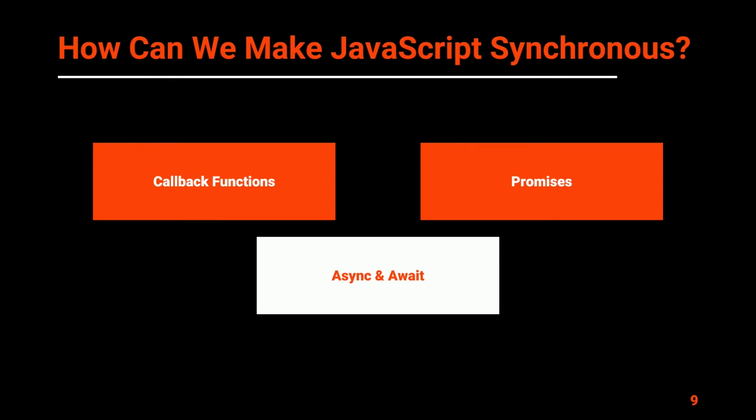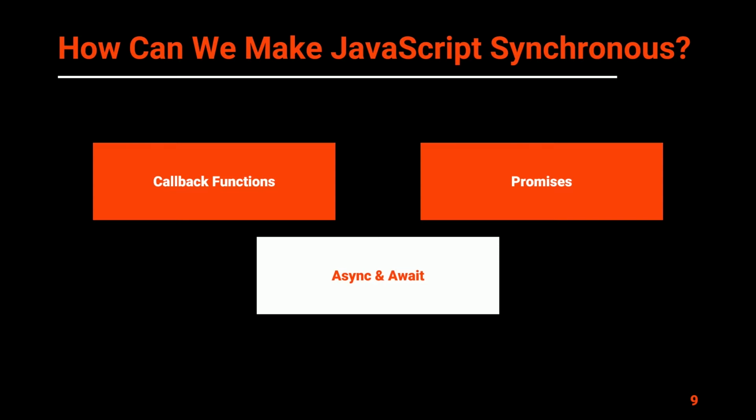Okay, so in some situations where we know maybe JavaScript or TypeScript is behaving in an asynchronous manner, how do we make it behave in a synchronous manner? For example, we need to make sure that we get our result back before we move on to the next step, or we're going to encounter an error because it's going to be trying to parse a data set that technically hasn't been loaded yet. So how do we make JavaScript synchronous when in certain situations it wants to behave in an asynchronous manner?